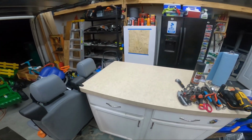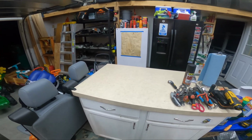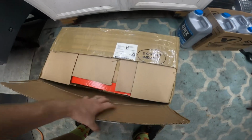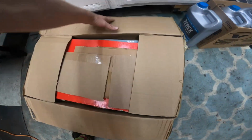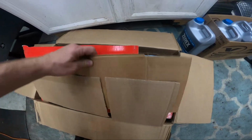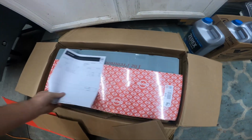Oh, and nuts for the exhaust. It's supposed to come with studs for the exhaust, but then I ordered new nuts as well. So let's get this thing up here. I always get a little nervous when heavy stuff gets shipped with gaskets, but it looks like the gaskets are in their own cardboard, maybe. Yeah, so that's just stuff. Fill the gap. Everything's nice and flat.